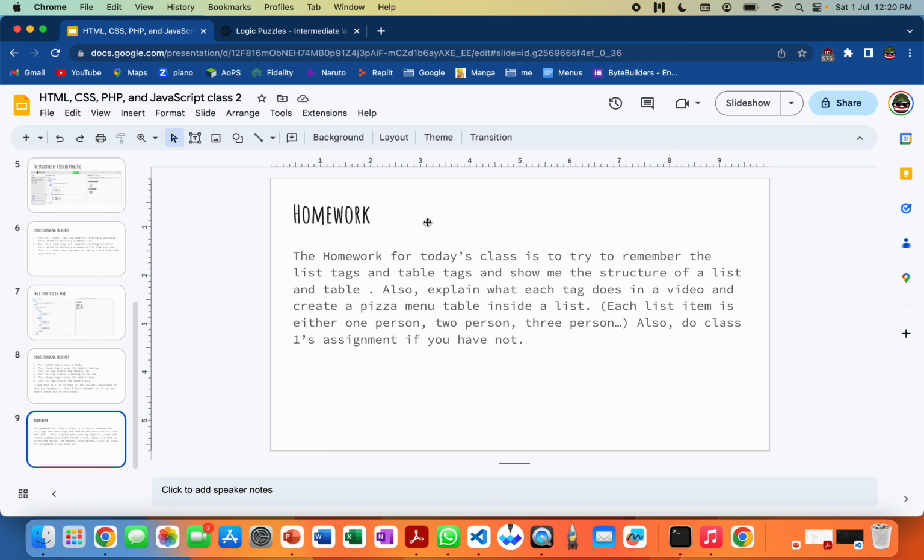And by the way, in class 3, we're going to learn about multimedia. There's going to be a lot of tags. Not like the table, not a lot of tags, but it's going to be some tags which you might have to memorize since they're quite useful. But they're also quite fun to work with. And tomorrow, I suggest you get into VS Code because it's easier to work with images, videos, and stuff. See you later.